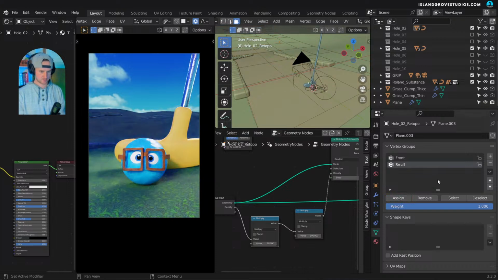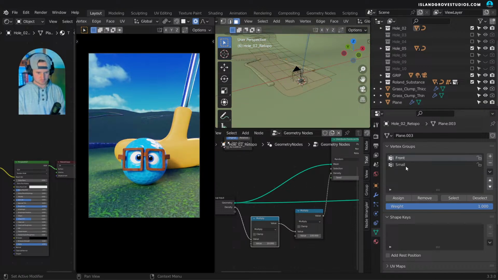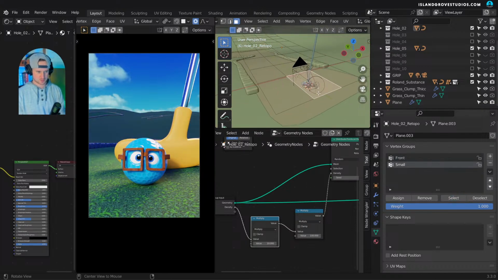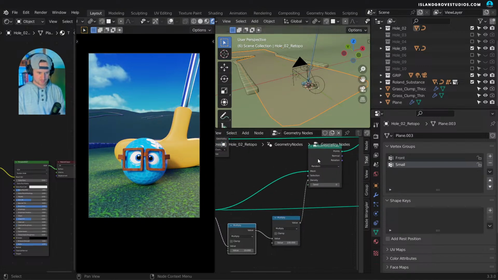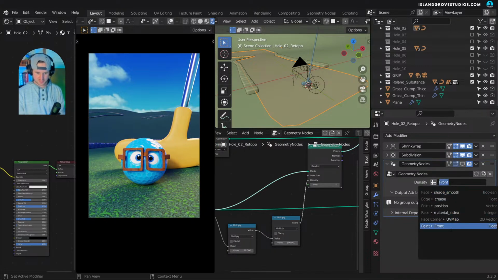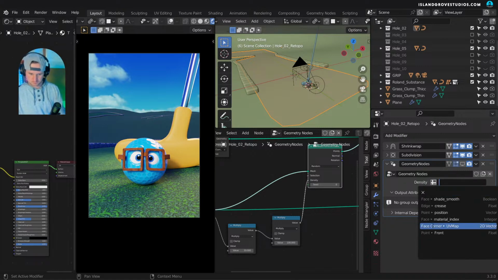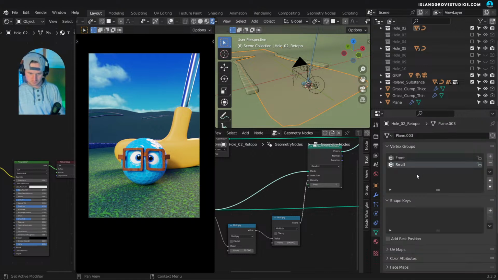Did I assign it right? Select. So if I select the front, it's all this area, but if I just select that, it's just this one. So now if I go back to my geometry nodes and select, where's small? Don't know why it's not showing up in the geometry nodes.